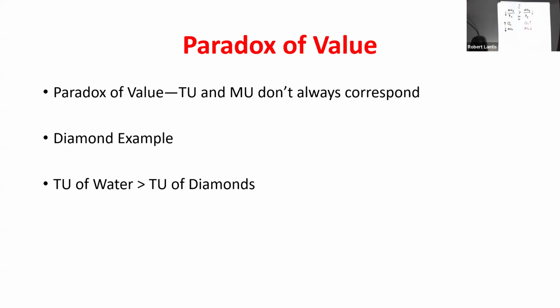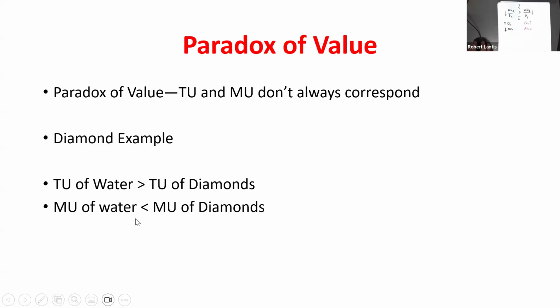If you think about the total utility that you derive from drinking water all year round, that's going to be insanely high. The total utility you get from the consumption of diamonds, well, most of us, if we even consume a diamond every year, that total utility would be high, but it might not be as high as the total amount of utility we get, and you can even think of this over your lifetime, that you would get from water. Okay. So why is that the case? Well, because we consume way more water than we do diamonds. Why do we do that? Because the marginal utility of diamonds is much higher, right?